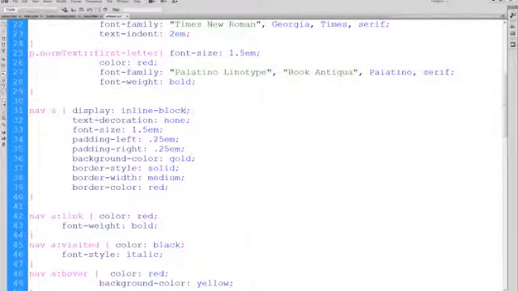Alright, let me see here. Font size, padding left, padding right. Of course, the padding is inside that. Okay, I'm not going to worry about trying to collapse those things down. There's another way of doing this. It's kind of elaborate here. So let's do this instead.